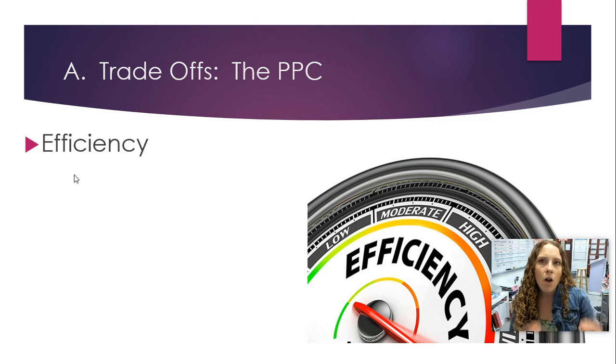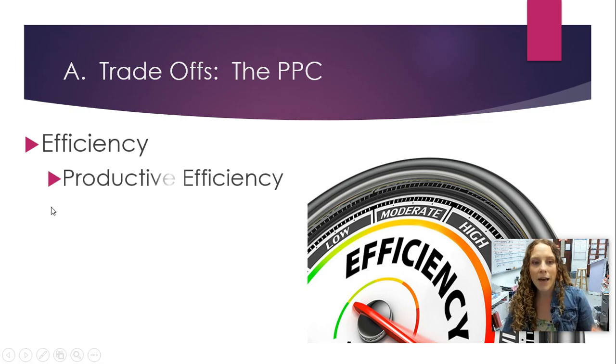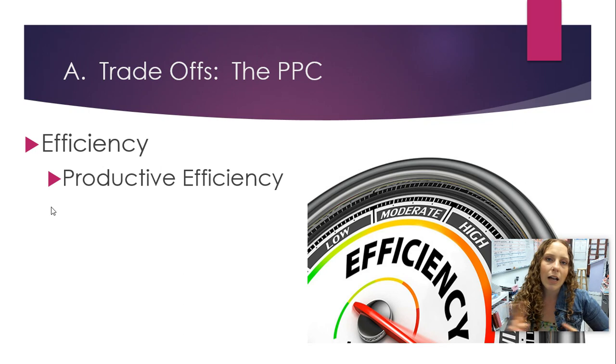It means that there are no missed opportunities. There are no missed opportunities to produce something. There are no missed opportunities to consume something. There's not another situation where you would be better off. And every point on these PPCs, if you're on that curve somewhere, it's efficient. It means that they are using their resources the best way they can. They're utilizing all resources, and nobody could be made better off without making somebody else worse off. Now, there's actually 2 different kinds of efficiency.